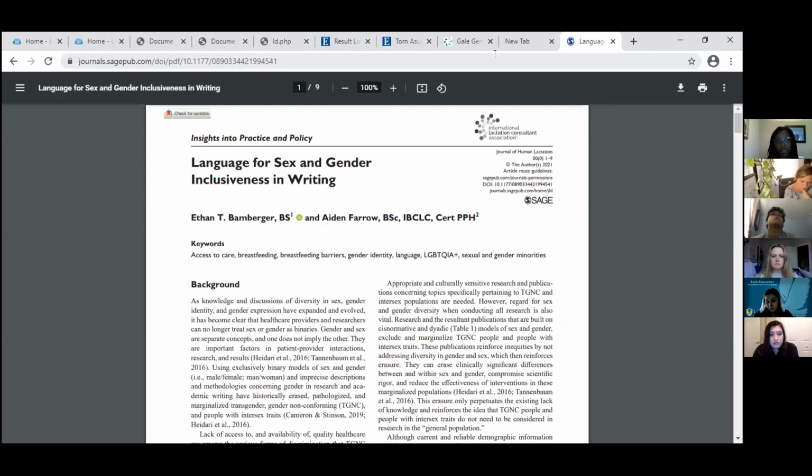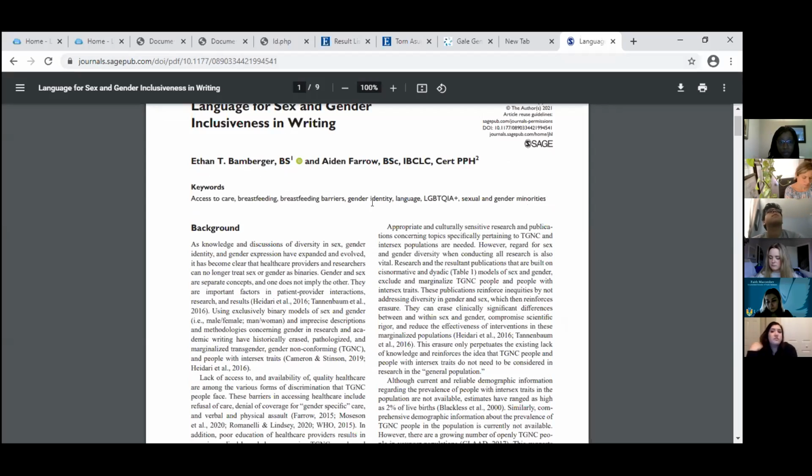You can actually access Sage Journal again through the library, just filtering the databases that we have. So this is one, I love that they have the keywords. Again, make sure that you look at these keywords and see what you can use for your search.